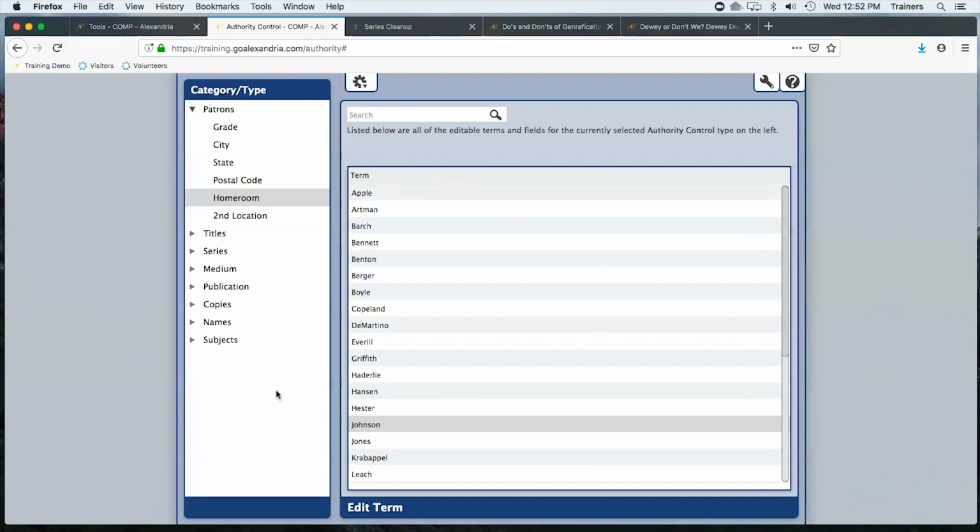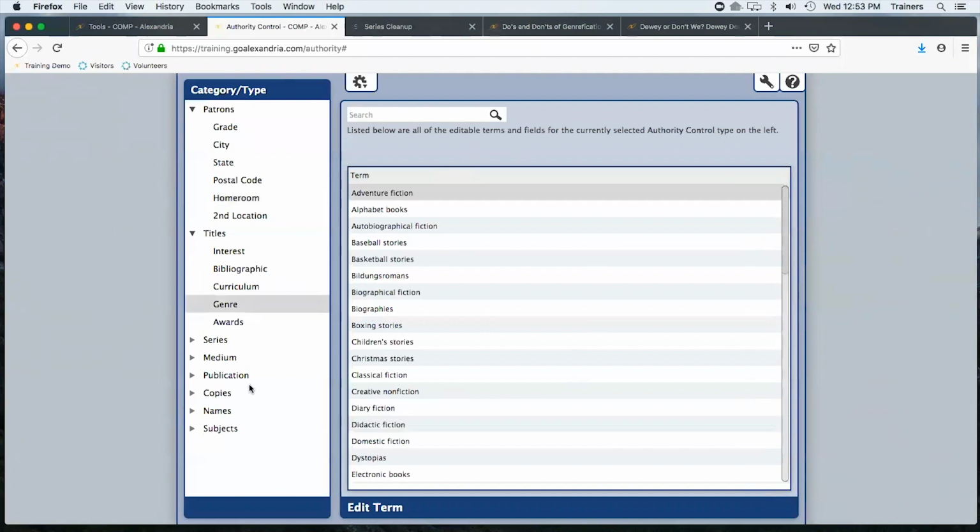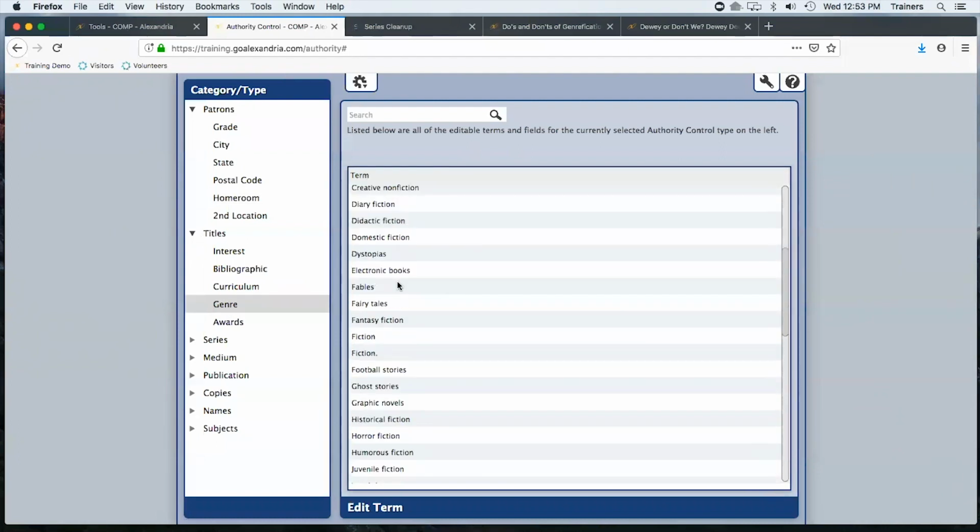But bear in mind, it's a great tool for managing all that information. As we mentioned, this goes beyond patrons. This goes all the way into our item information, okay? So a big one here, guys, is genres. We've been looking at browse, and we seem to have a whole bunch of different genre options. By coming in here to authority control, going under Titles, where we're going to find all those MARC record fields, and then going under Genre, I can see a full list of every genre that I have in my collection.